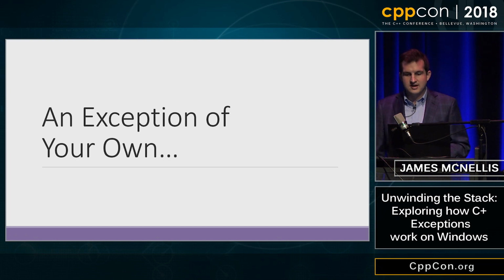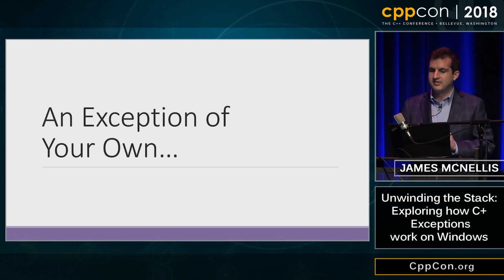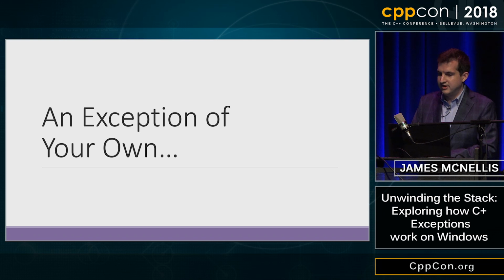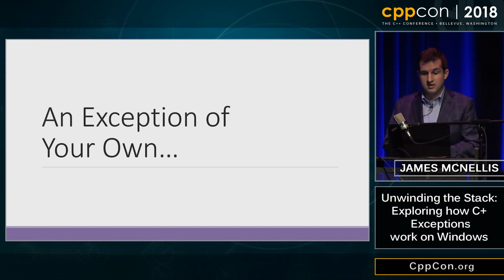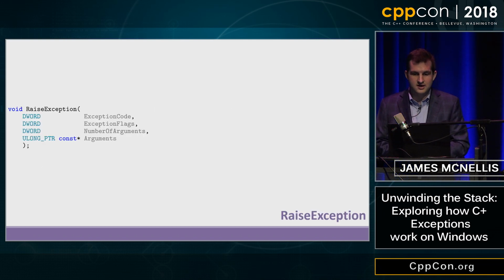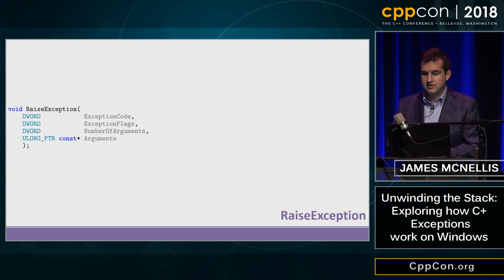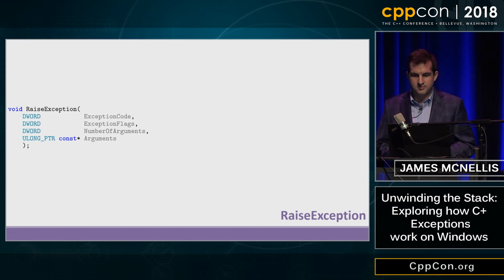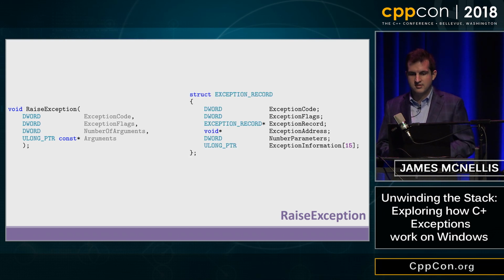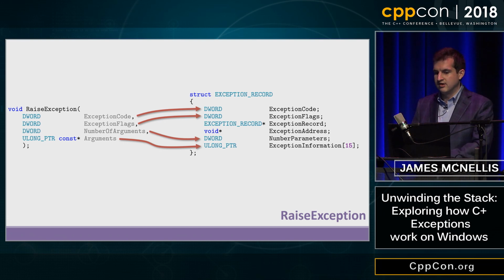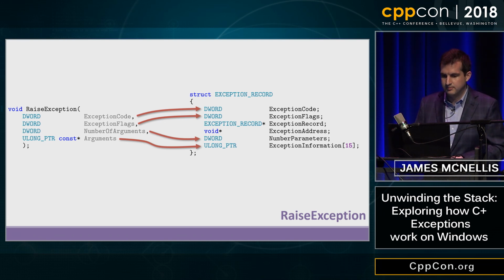There's one more essential thing to discuss before we proceed. All the exceptions that we've seen so far have been generated by the OS. What if we want to create our own exception? Well, we can. There's a function RaiseException, which raises an exception. It takes a few parameters, which should look fairly familiar. Earlier we saw the exception record structure, and the parameters of RaiseException are just used to construct an exception record, which is then dispatched as an exception.